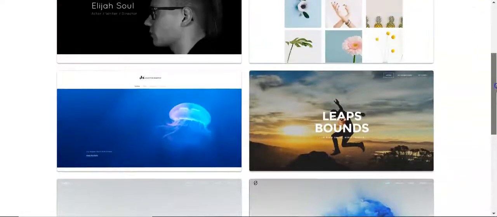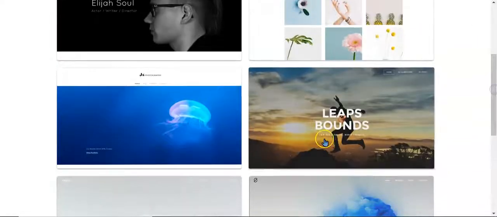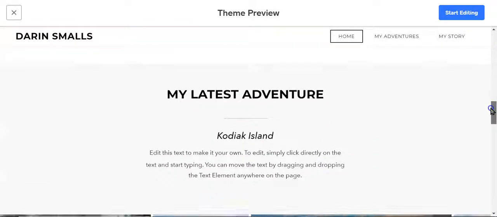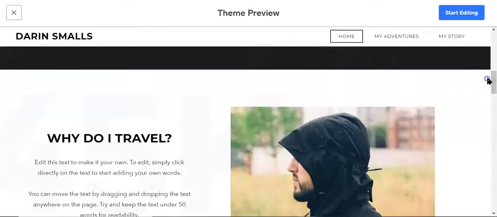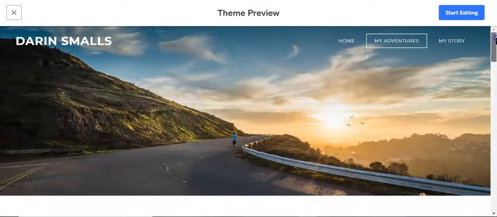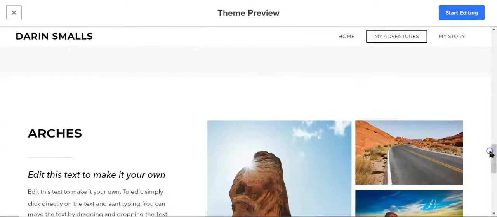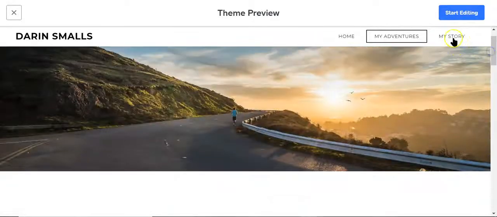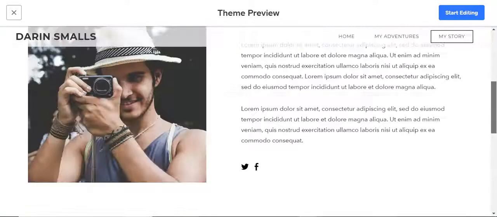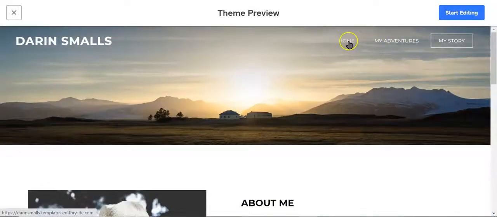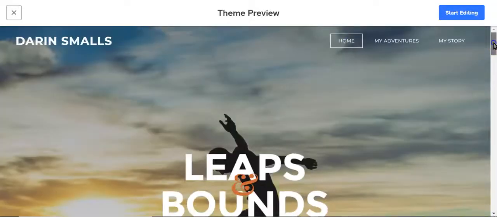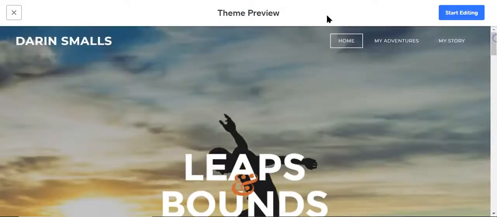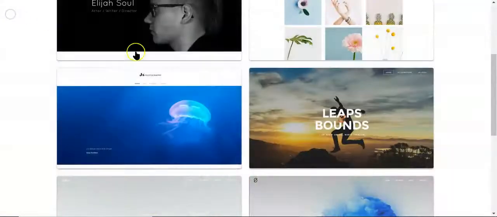And it gives you all these different options. You can preview these options by clicking on them and looking through the pages to see what's there. Now, whatever is here, you can edit everything, but if there's a lot of imagery and words, like I'm noticing on this particular template, then I'm going to have to delete things that I don't want. So this one looks a little heavy with words and images, a little more than I want. So I'm not going to choose that one.